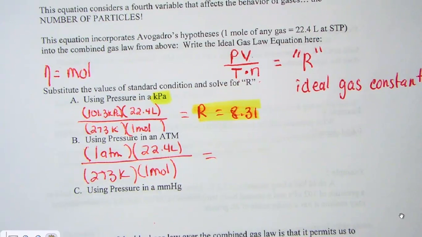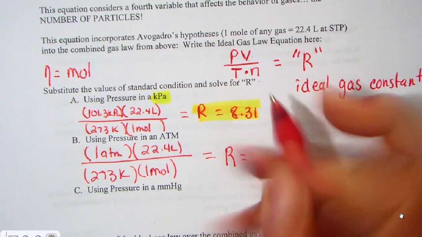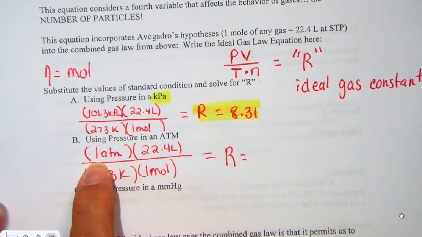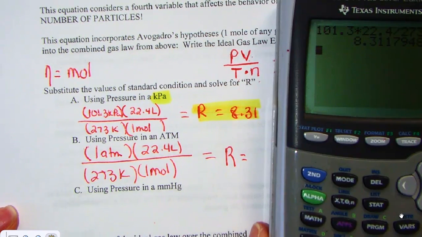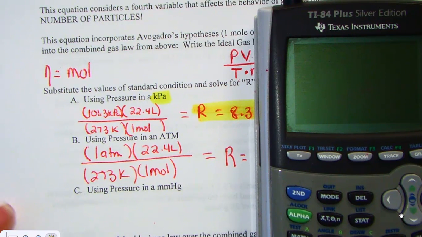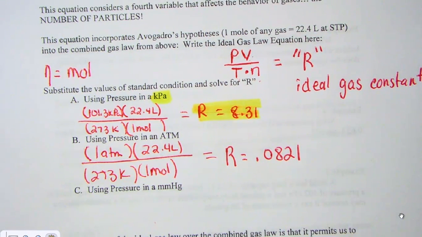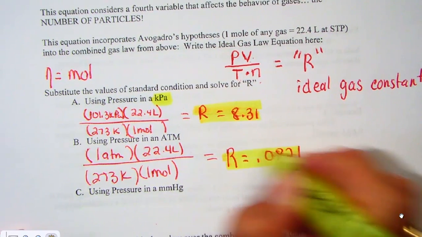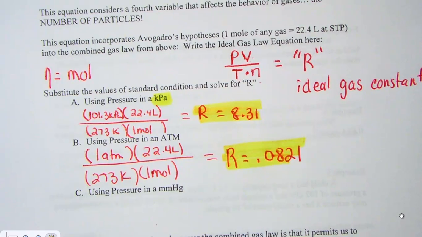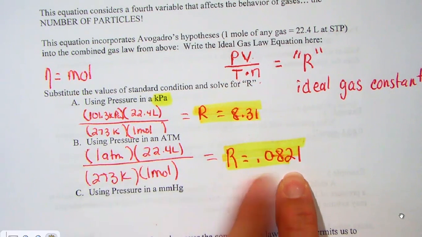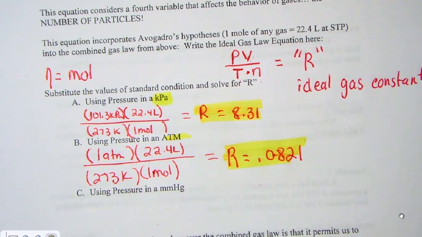If the pressure is being measured in atmospheres, we'll have a different R constant, simply because we placed a different number in for the value of pressure. Solving for R in atmospheres under ideal conditions, 1 times 22.4 divided by 273 times 1, we get a gas constant of 0.0821. And I'm going to place that in. If I'm working a PV = nRT problem and the pressure is given to me in atmospheres, I'm simply matching atmospheres to the R constant 0.0821.